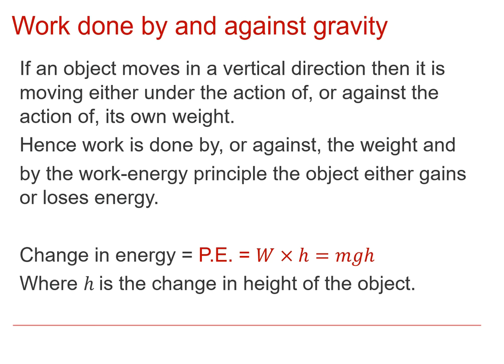So the change in the energy, the potential energy, when an object moves through a certain height, is essentially that work that's either done on the object or against the object as it makes that change in height. Alright, so it's the weight, which is the force, times the distance that's moved in that direction, which we call height, and because the weight is equal to mg, that means that the change in the potential energy is mgh when it moves up through a height h.